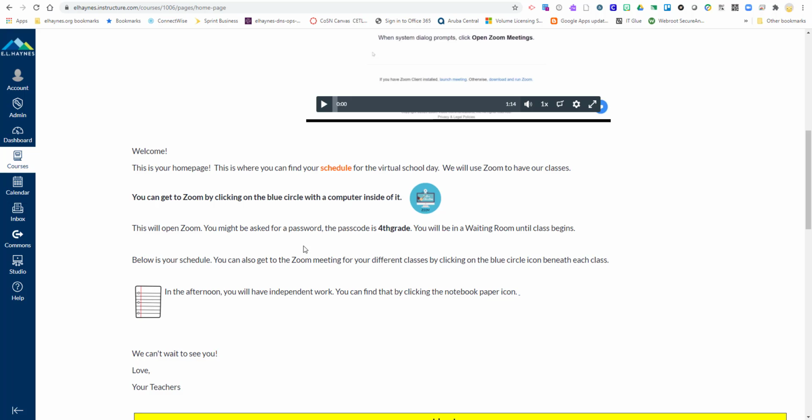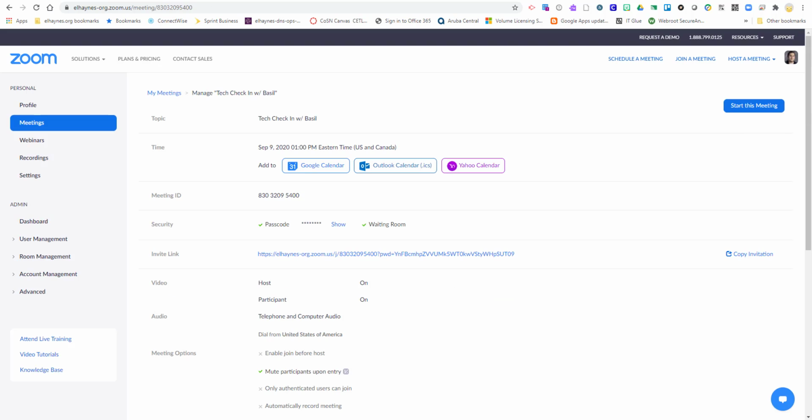Okay, let's say I was one of those teachers whose classes, when students attempted to join that Zoom session, they were prompted saying that they had an invalid login or an invalid email account to join that Zoom meeting. That is an easy fix. So when we started seeing a bunch of those pop up last week, the IT team went ahead and disabled that option across the board for all Zoom accounts. But it's still possible that you may have that still checked on, and I want to show you quickly how to turn that off.